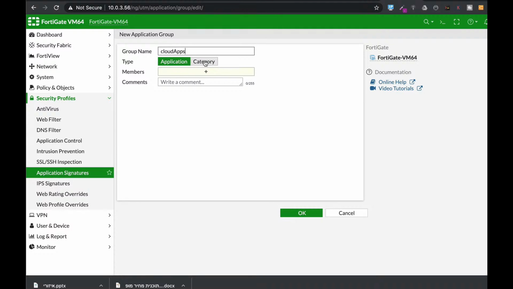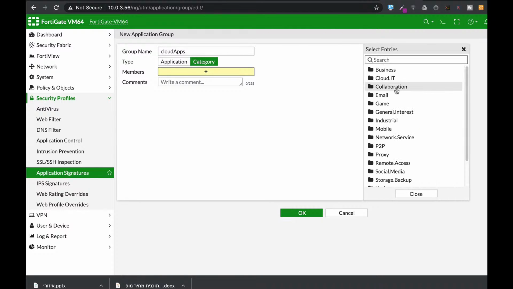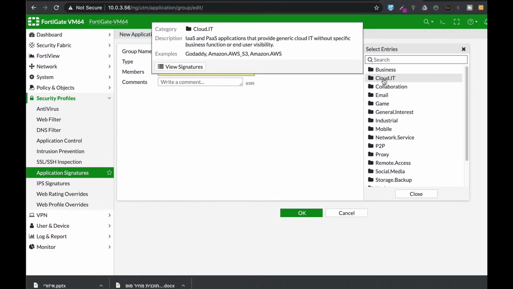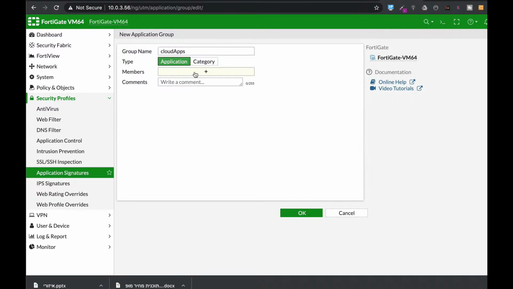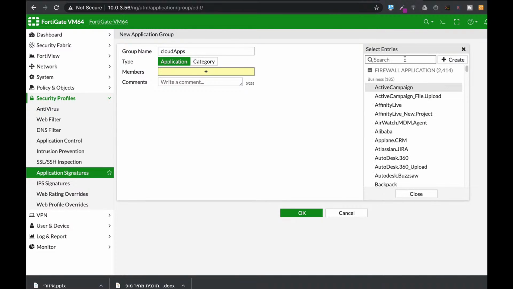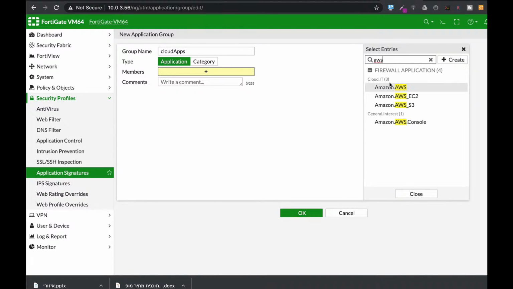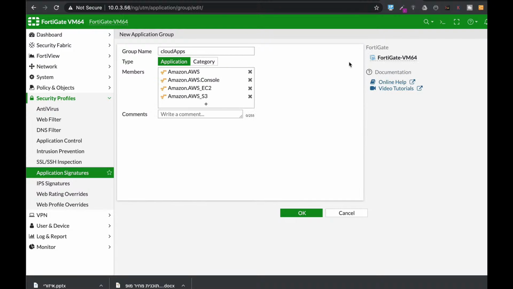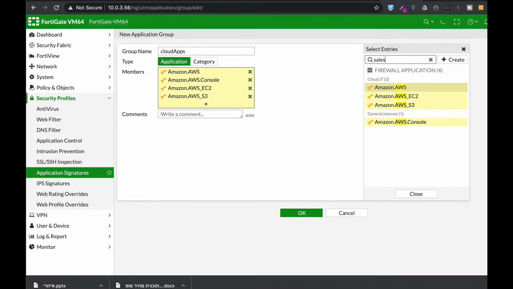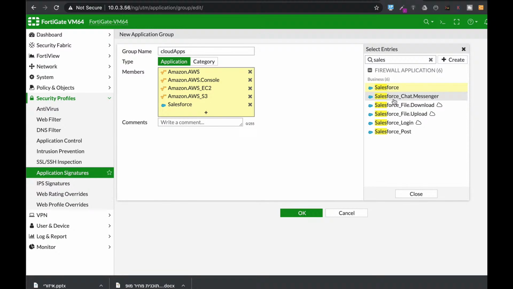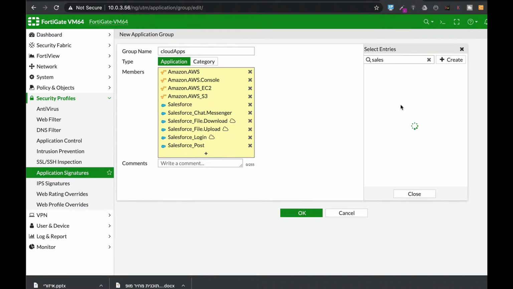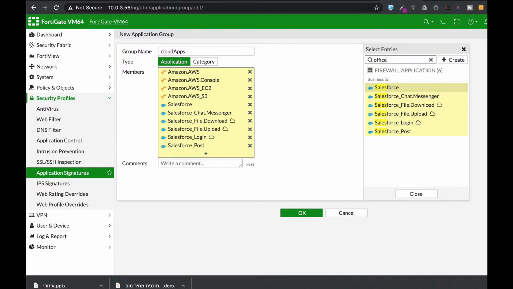And from here we can actually use the category, which can be Cloud IT, or we can select our applications. So let's use AWS, which we use often. Let's add Salesforce. All right. And let's add Office 365.